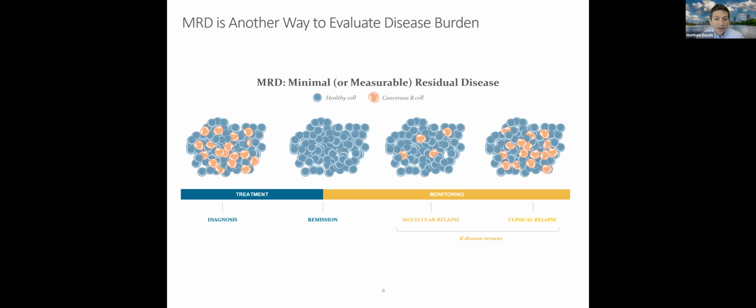And it's usually fairly obvious when a patient is diagnosed and when they're on the observation that there's a relatively large burden of the cancerous B cells. And we don't need any more sophisticated techniques to do that. We can just look under a microscope.